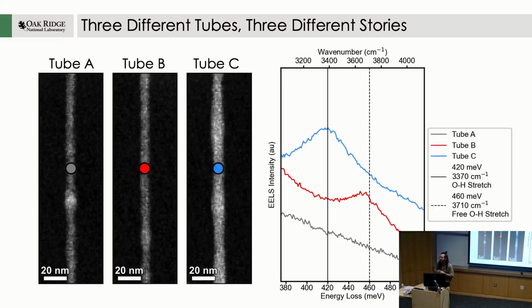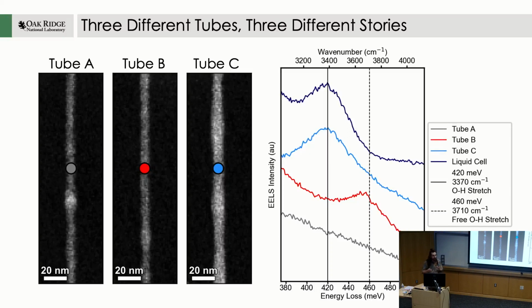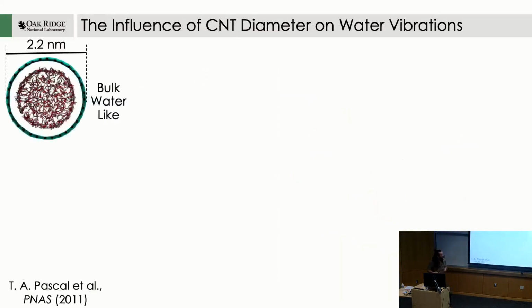Then we can put it on yet another sample, and shockingly, now we're suddenly seeing this 420 millielectron volt peak. And just comparing to the bulk water measurement, it sure looks a lot like pure bulk water in terms of both the frequency and the line width of the vibrational excitation. So what's going on? Why do we have these disparate responses, especially between these two? This one just looks like it's empty, so we don't need to think too much more about that. But why do we have such a different response between these two?